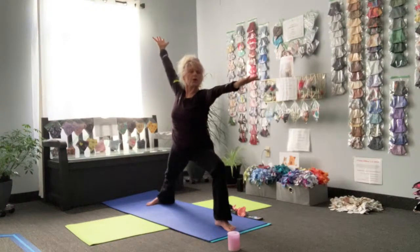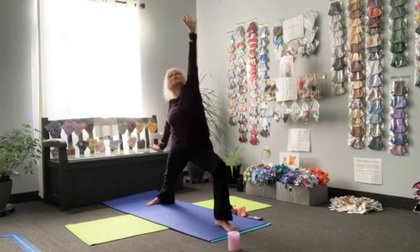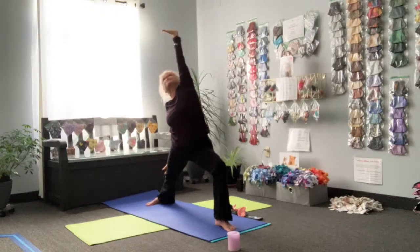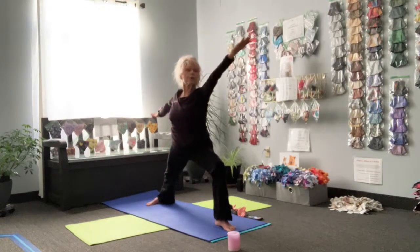Lift the right arm alongside your right ear. Let's extend the left arm a little further forward and then lift the left, lower the right. Pushing left palm towards the sky, reverse warrior. Let's come back to warrior two.